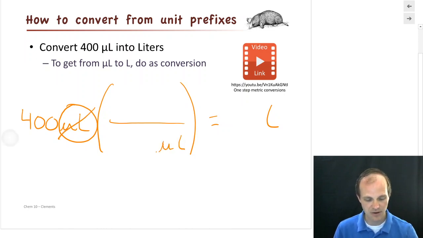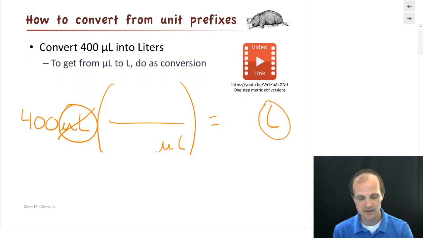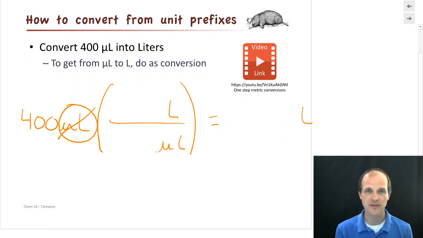And by the way, micro, when you're trying to write it, it's kind of like an M, but it's a little curvy. So there's an M, right? And micro's got these kind of little curves on it, and also a little more curved in the middle. And you can look up how to write these things. If you're somebody who has nice handwriting, that's good enough for me. But so we've got a microliter there. If we want liters at the end, we better put liters on the top here. And so we know that our units cancel to give us what we want. So we've got the correct units here, which is our first priority.